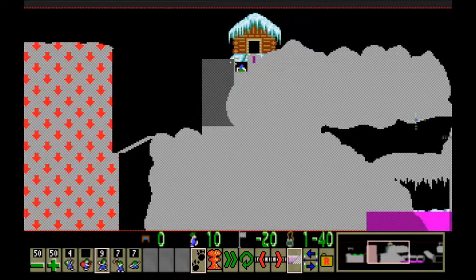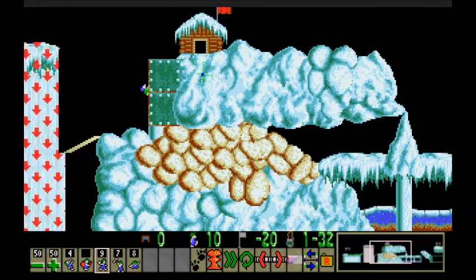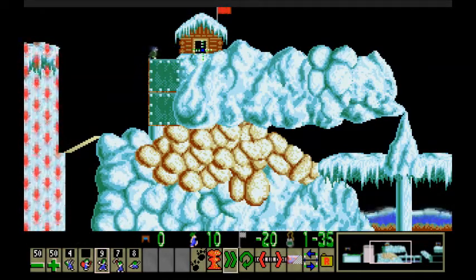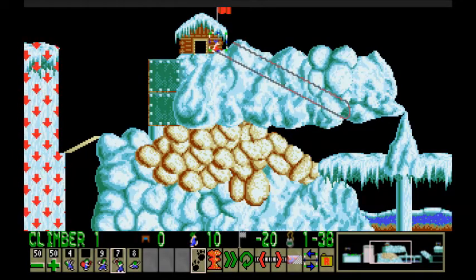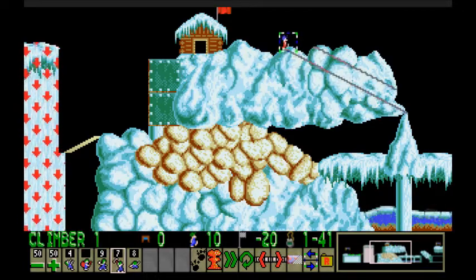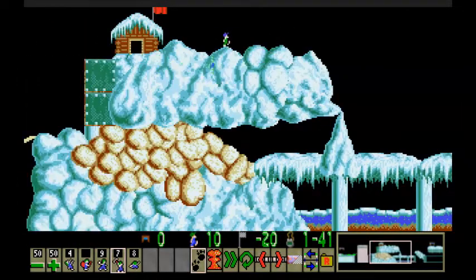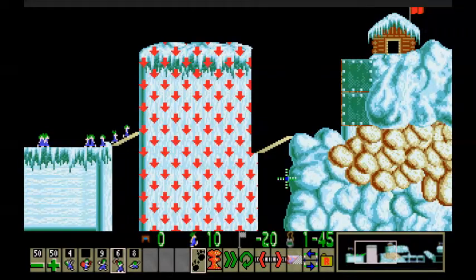So how do we get these lemmings? Oh wait, I am such an idiot. The exit is buried under the snow. We can just walk over it. Oh my gosh, why am I so stupid? Oh my gosh. Well. Okay. Can we just pretend that didn't happen? Please and thank you, God bless.